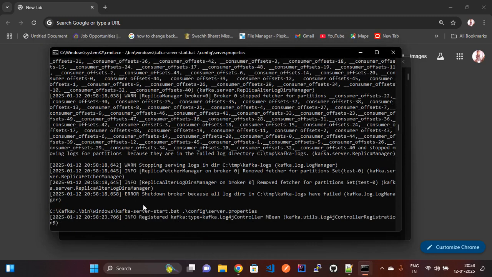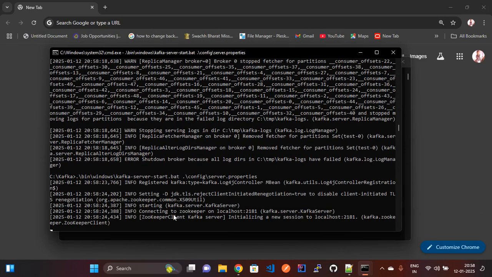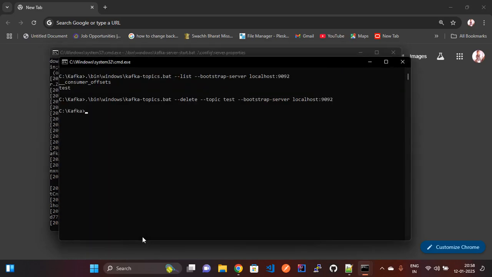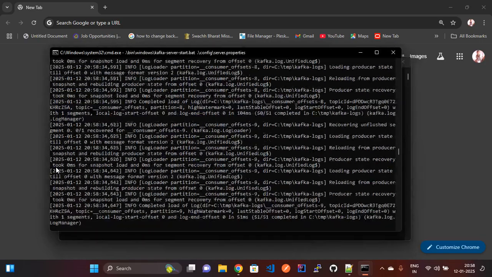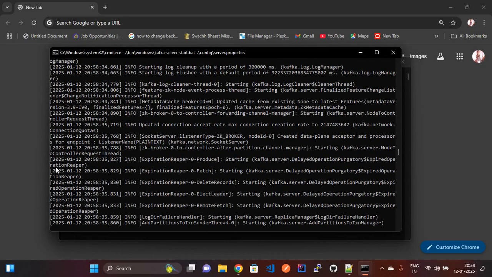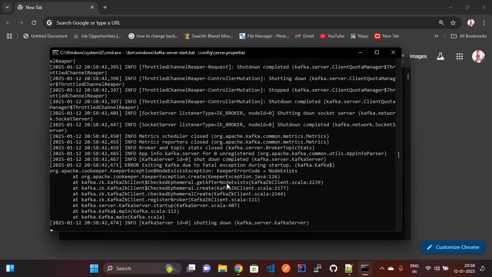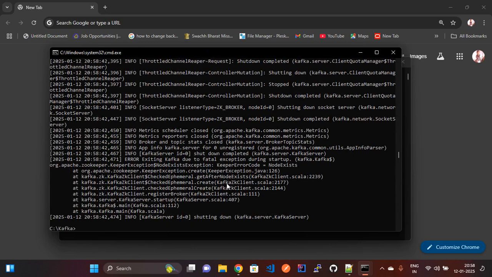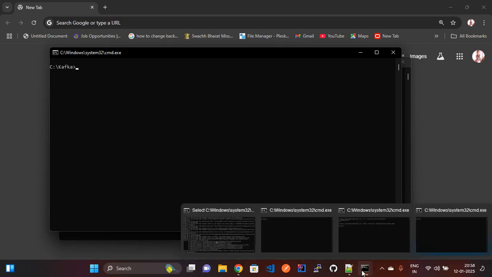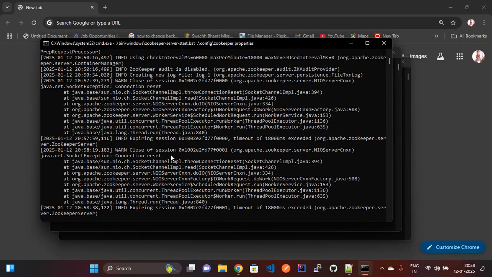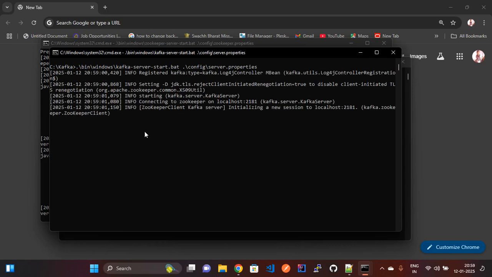Let's run again. It is stopped. Why? Okay, it is giving a timeout. Let's run again, kafka-server-start. I hope it will connect.